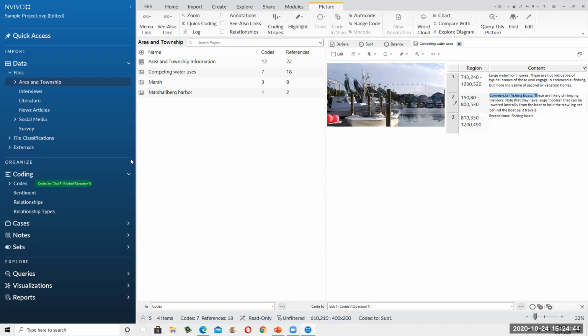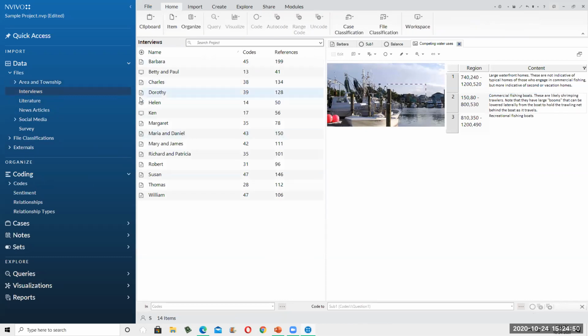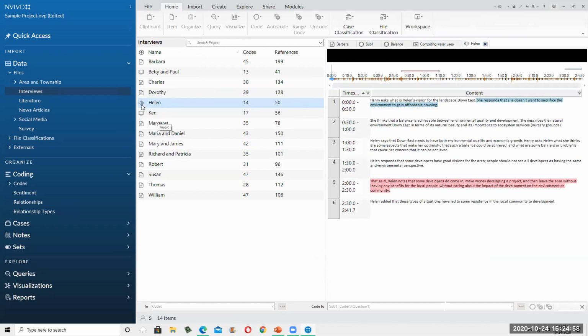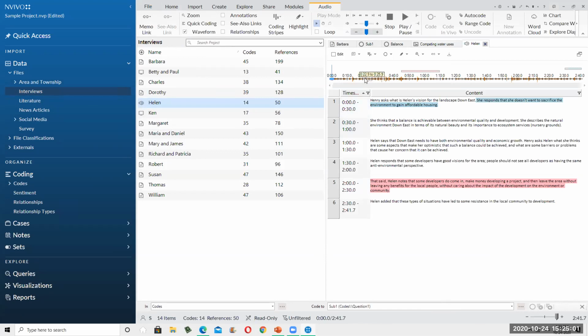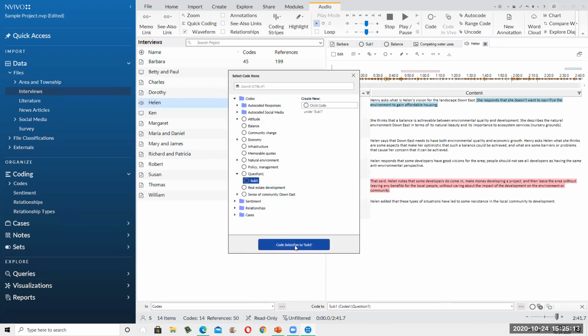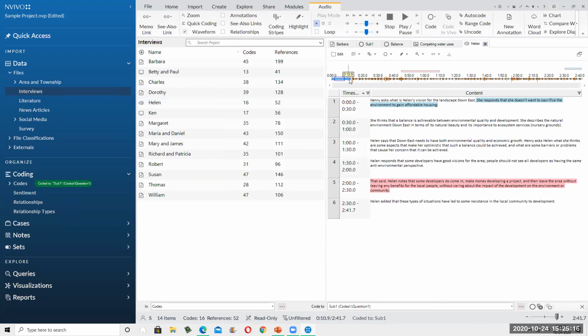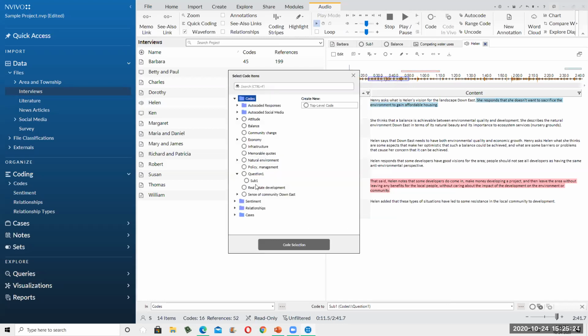Okay. What about, let us see here, it is an interview, but here, for example, Helen. See Helen? It is clear that it is an audio. Okay, I want to code this. I want to choose this. See? Right click it and code it. And I will code it here. I'll choose something, drag it. I want to choose this also. See, I'm clicking and dragging and right clicking and coding. Also, I'll choose it in sub 1.